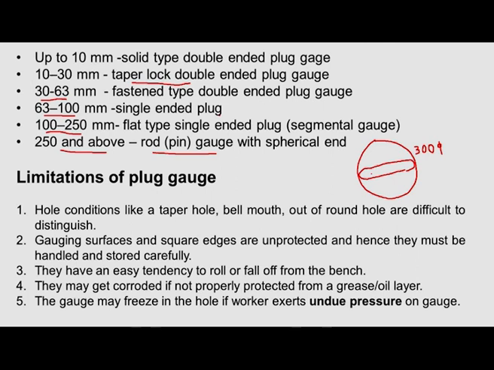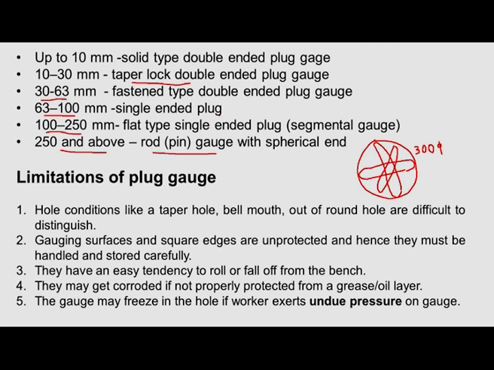There will be one pin for go, the lower limit, and one pin for the upper limit. So we have to insert it and then rotate it, or remove it and again insert like this. Some 2-3 times we have to do like this. So these are called pin gauges. They will be very light in weight, so the operator can easily use them.